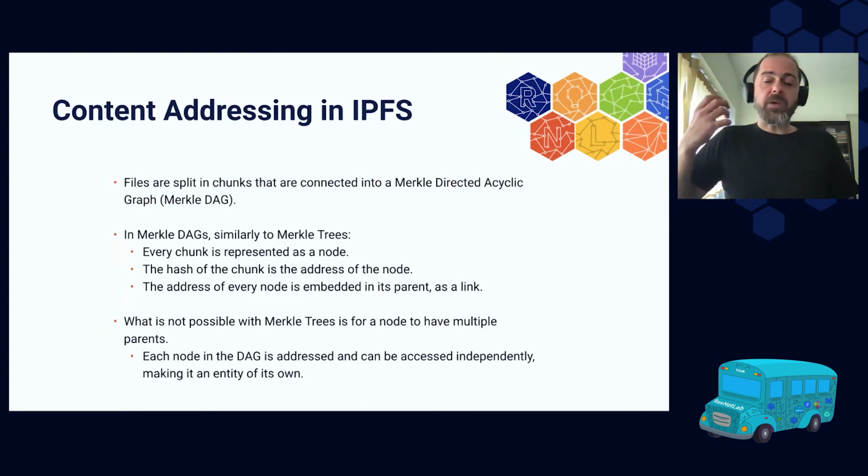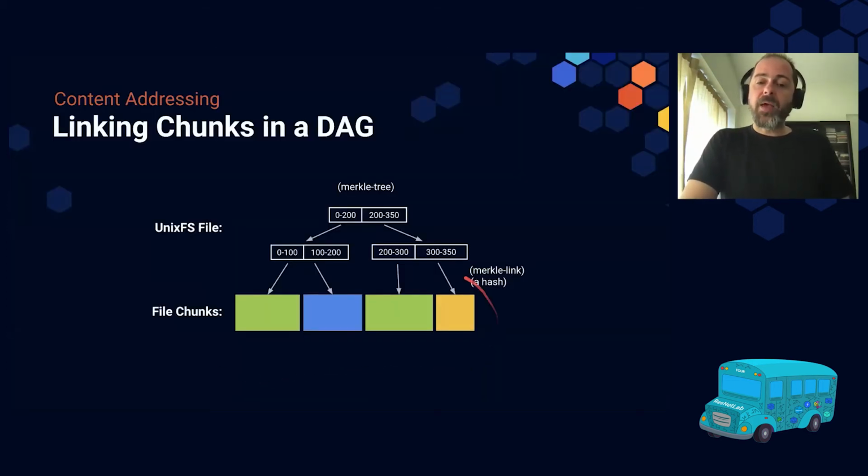This is very important because it enables deduplication. That is a very important principle, as we have already seen. So let's see this with an example as well. We have the previous file, and we have the chunks or leaf nodes of the graph, and we group two of them in order to produce the parent node, and the same for these two. Then, going one step further up in the hierarchy, we have these two nodes, which we combine in order to produce the parent node, which in this case is the root node.